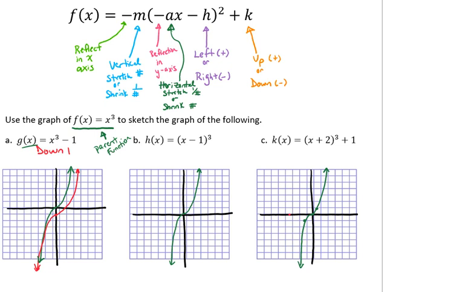Let's take a look at our second example. Here we have x minus 1 all raised to the third power. So our 1 is on the inside. So would you say that looks more like the m or the a or the h or the k? I think it looks more like the h because it's on the inside. And we see a minus sign, so that tells us we're going to move to the right 1. So we're going to start at our 0, 0 spot, and we'll move to the right 1, and then make the same equation and graph it.